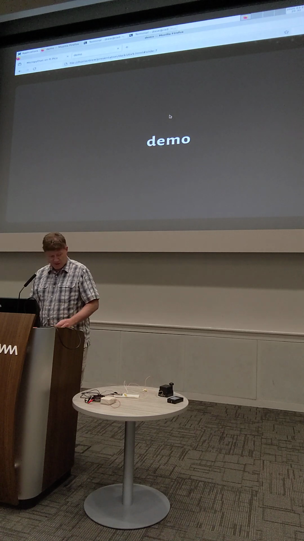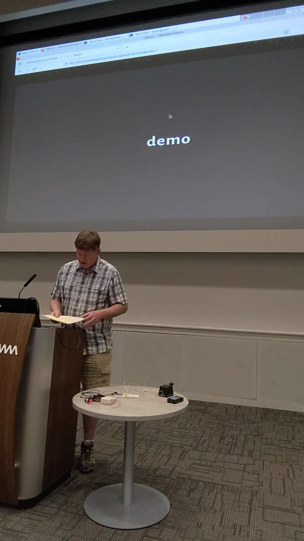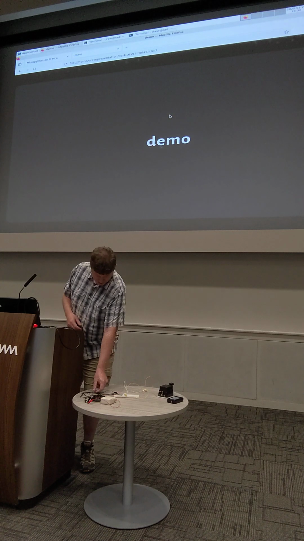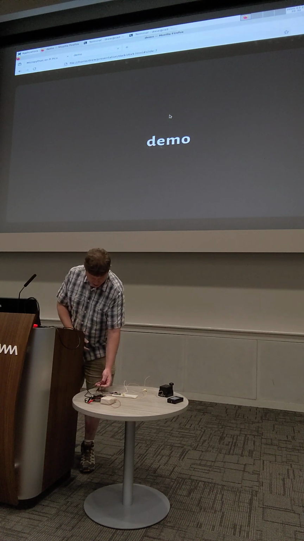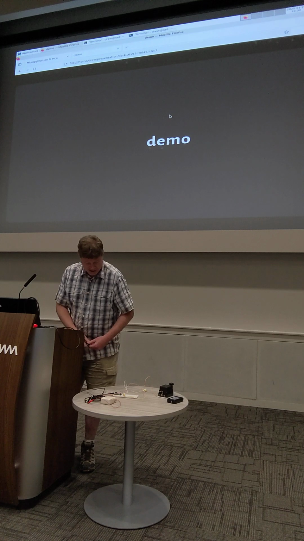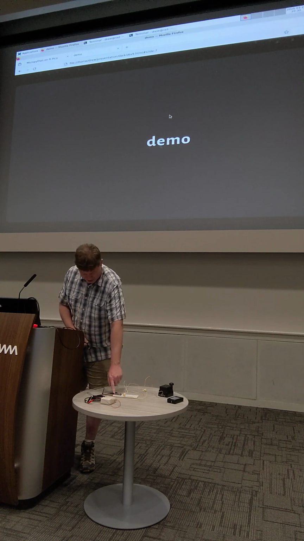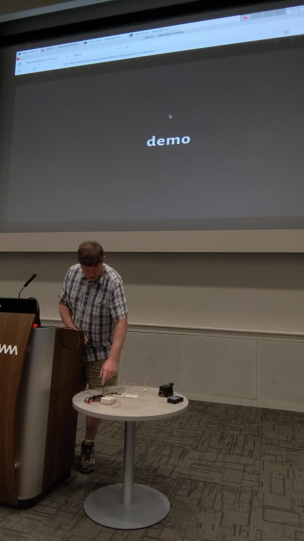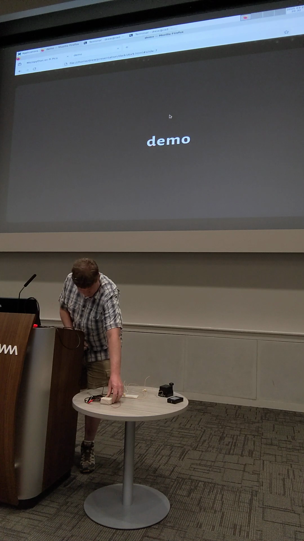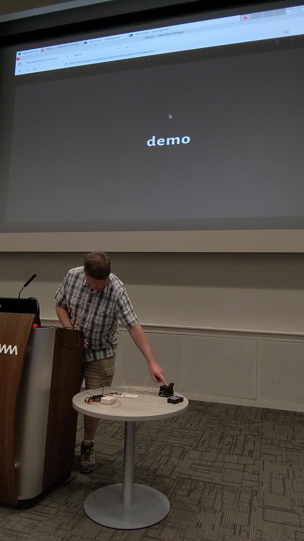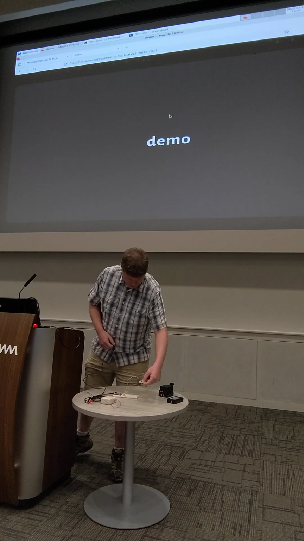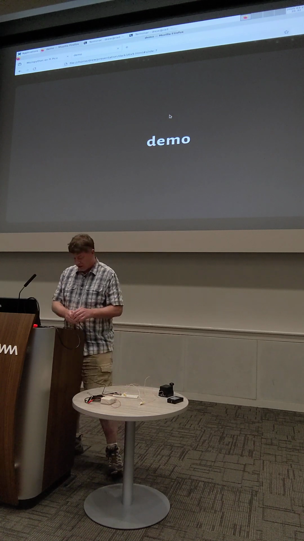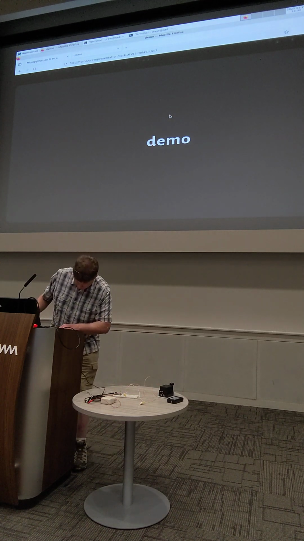All right, so let's do some demo. So I just have this Pico plugged into a solderless breadboard here. There's an LED that's soldered on that comes on the board itself. And I went ahead and hooked up a speaker, a momentary switch, and an LED which is pointed the wrong way. I don't know if I have the plus and minus swapped out there, but we're going to find out. All right.